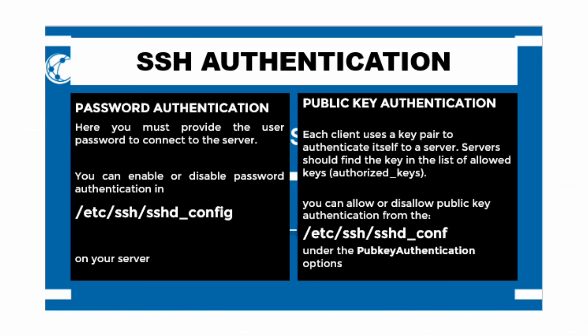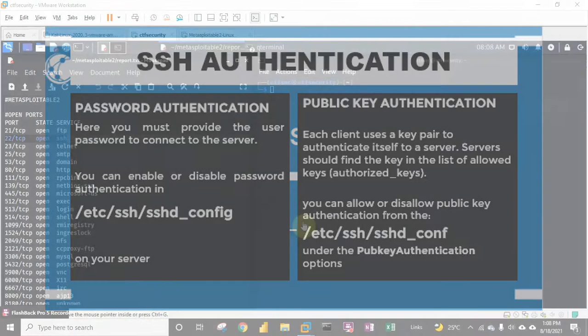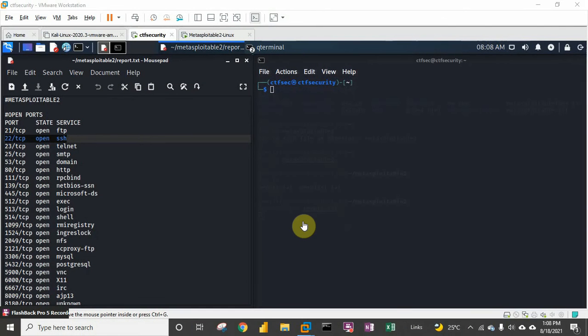SSH keys are matching sets of cryptographic keys which can also be used for authentication. Each set contains a public and a private key. The public key can be shared freely without concern, while the private key must be vigilantly guarded and never exposed to anyone. So, enough about the theoretical stuff. Let's really see how SSH works.